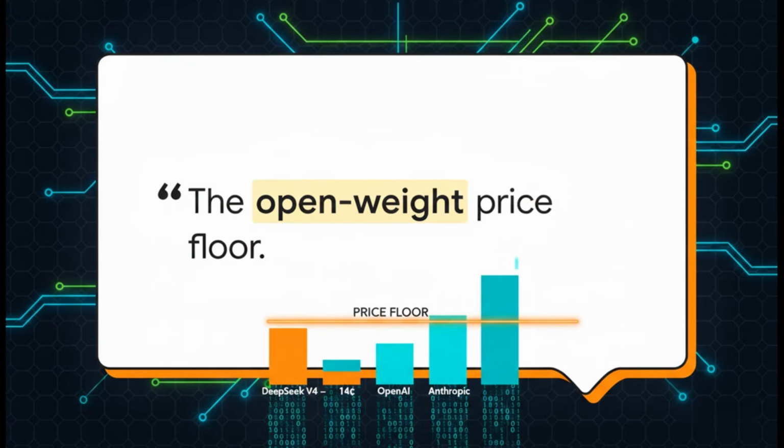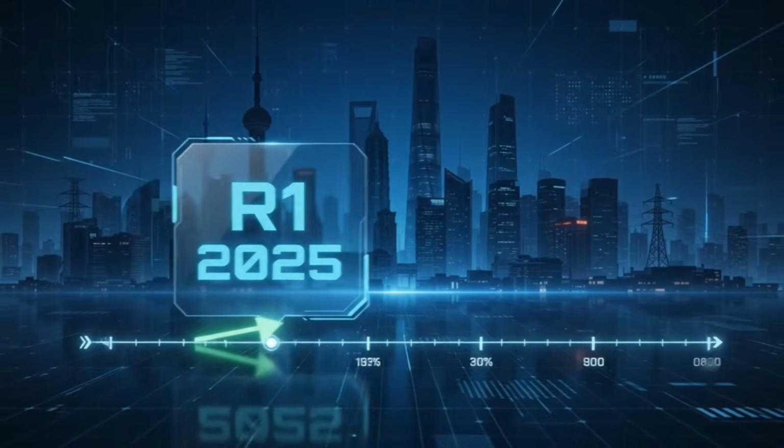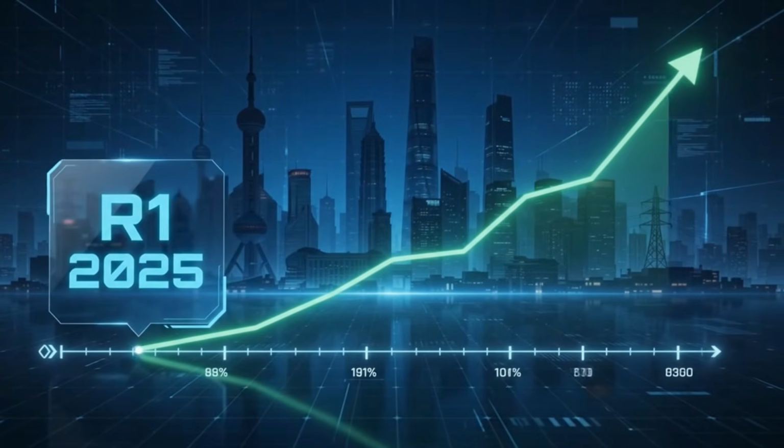And that right there is exactly why that 14-cent tag is making such waves. People in the industry are officially calling this the open weight price floor. Basically, DeepSeek isn't just slapping a price tag on their own product, they're essentially strong-arming every other company in the open weight space to slash their prices just to stay competitive. They've drawn a massive line in the sand, setting a totally new baseline for what developers should expect to pay for baseline intelligence.